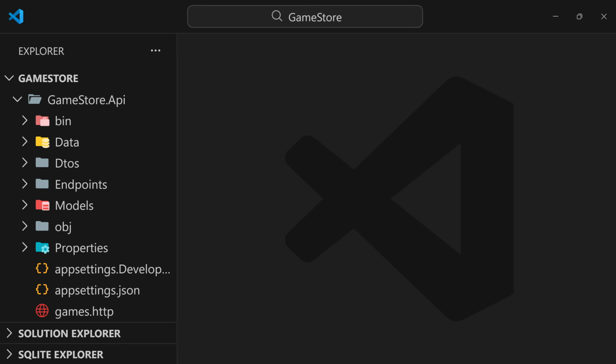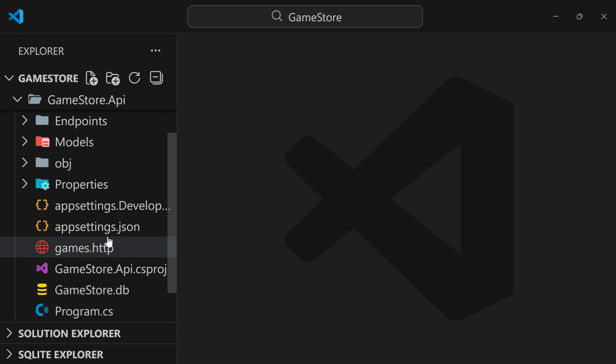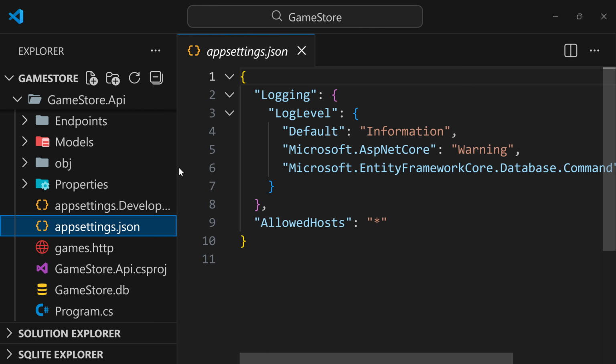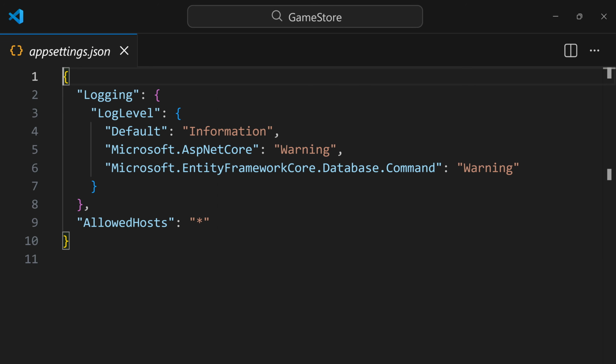Let's see how to use the ASP.NET Core configuration system to stop hardcoding our connection string in our C# files. So let's start by going into our appsettings.json file over here, and let's collapse this. And the way that we can introduce our connection string here is by using a well-known key in this file.